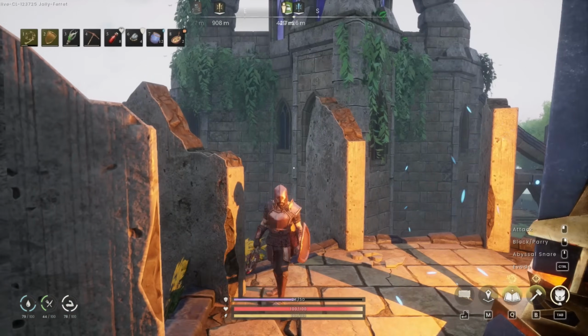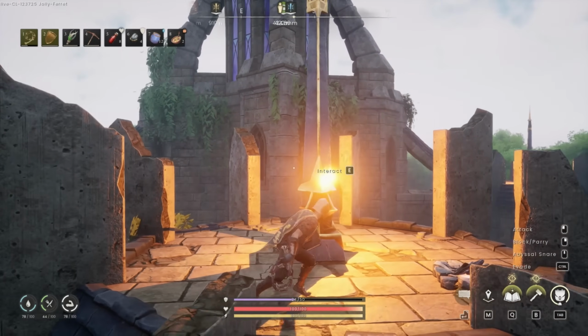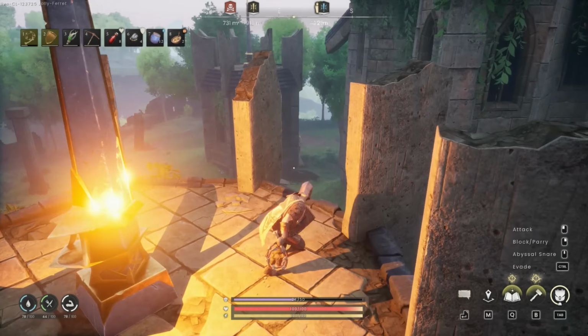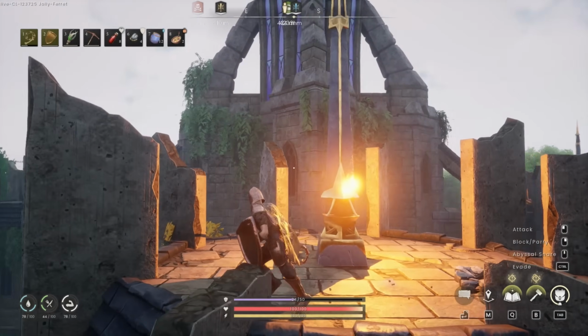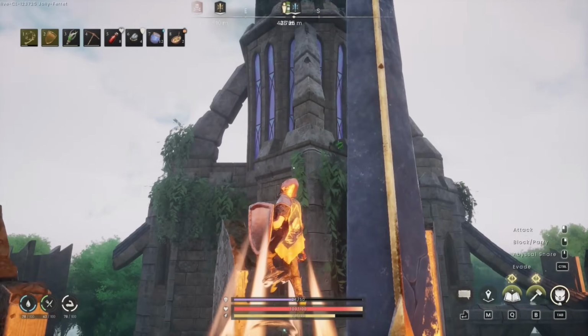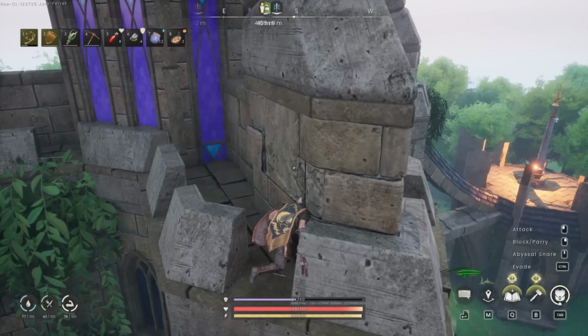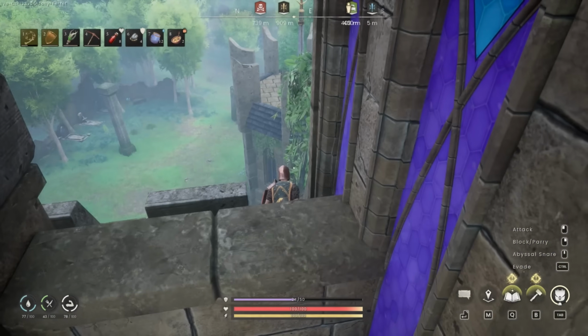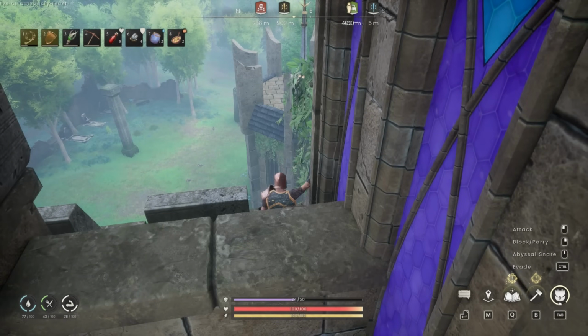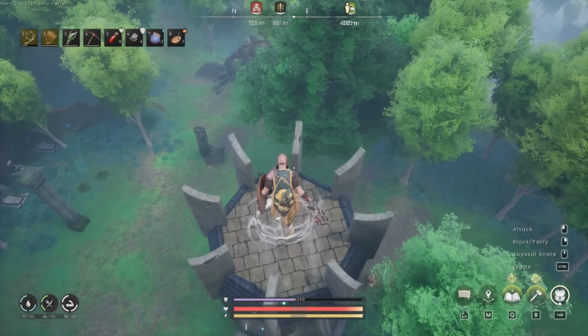I wonder if we can go up there. Let's try it. Let's see if we can get up higher on the castle. Oh my gosh, we made it. And then we should be able to just jump from here straight over to this one.